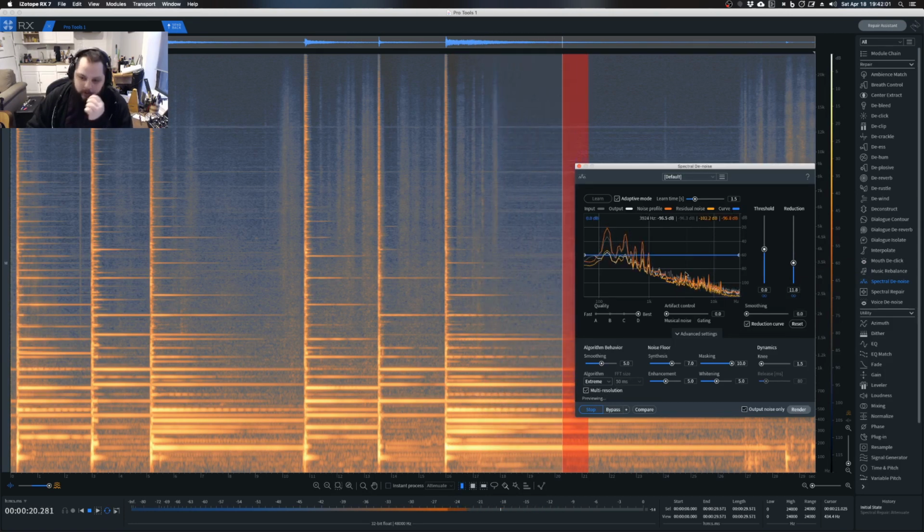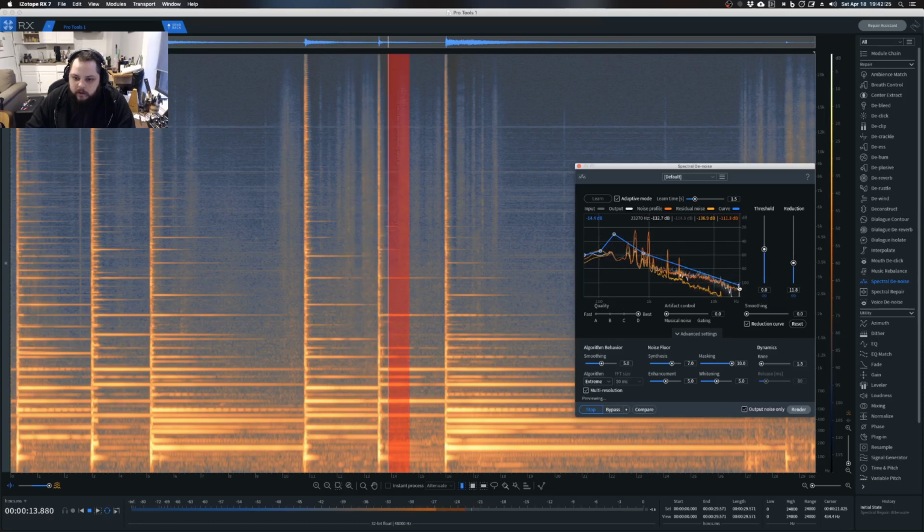Now let's play with this reduction curve. Basically what this does is it gives us a curve on the frequency spectrum for how much it's going to apply this noise reduction. Actually, I want it to do a little bit less.